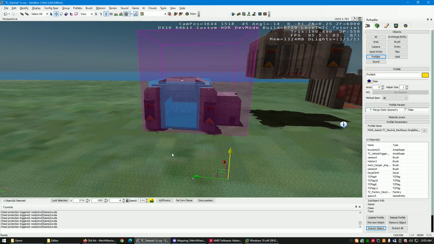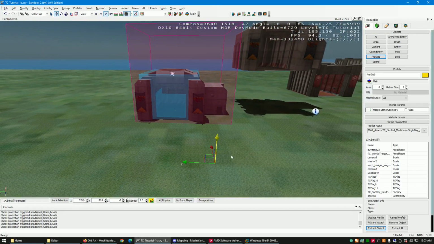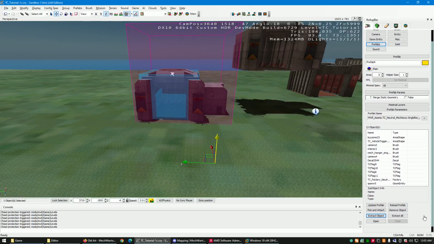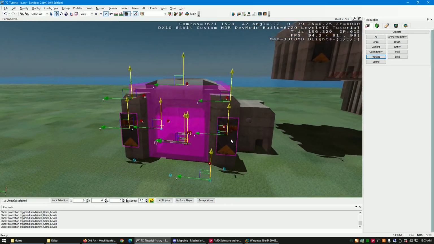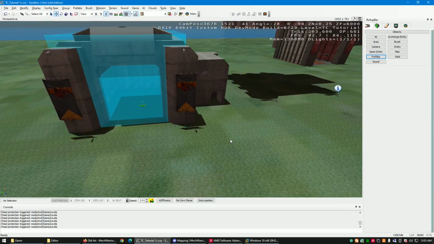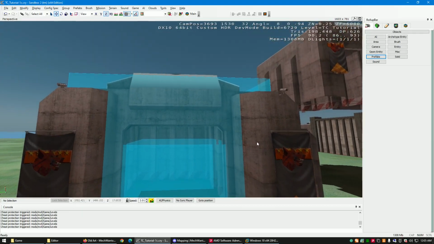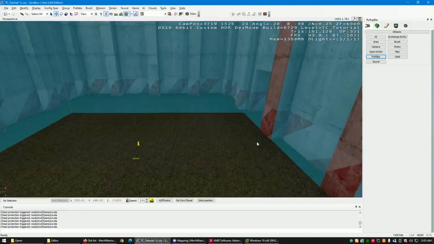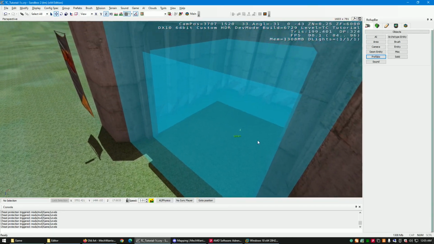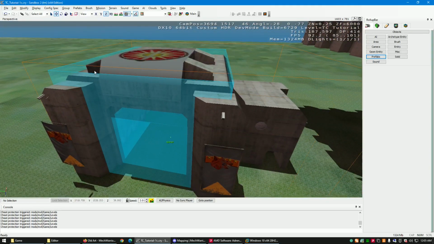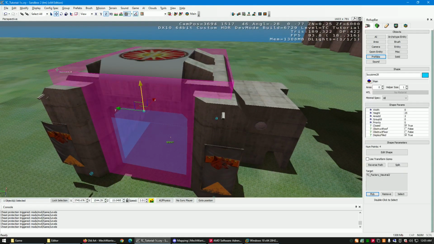Now, if you want to adjust anything in this, you actually have to extract it. One way to do that is clicking on the extract button, and zoinks, you have all the pieces separated. If you hit escape, it deselects everything, and then you can see the individual components that make up this prefab. If we mouse over, you have the buy zone. And the buy zone, if you look over here, is targeted to the TC factory.